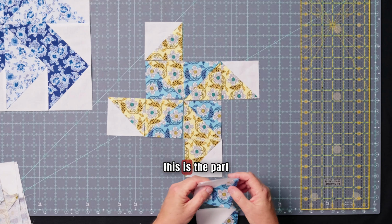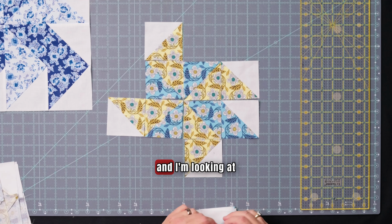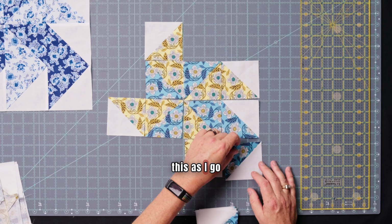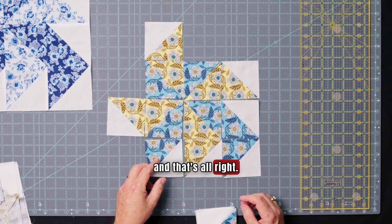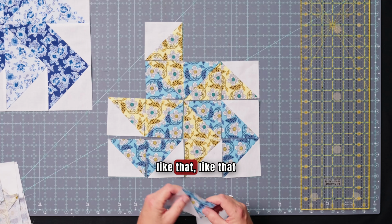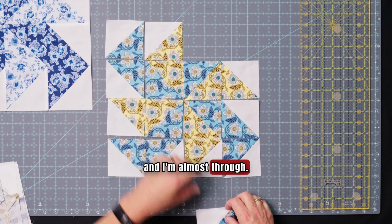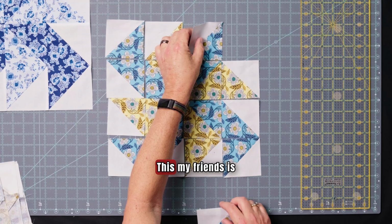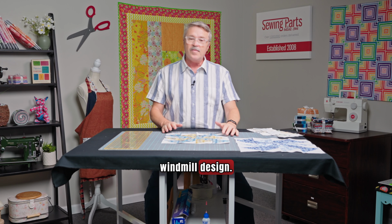Now this is the part where my vision goes like, what? Take your dark ones, and I'm looking at this as I go because sometimes I make a mistake on this, and that's all right. Measure these out here, like that, and I'm almost through. This, my friends, is the double windmill design.